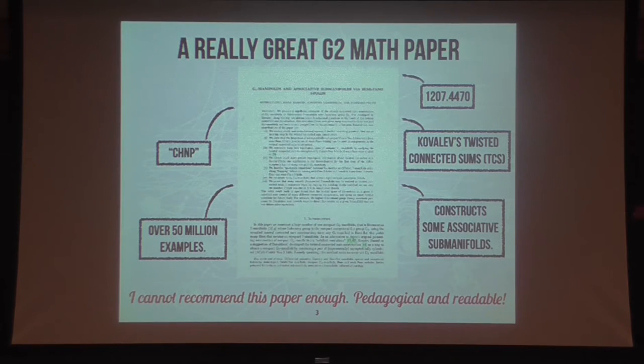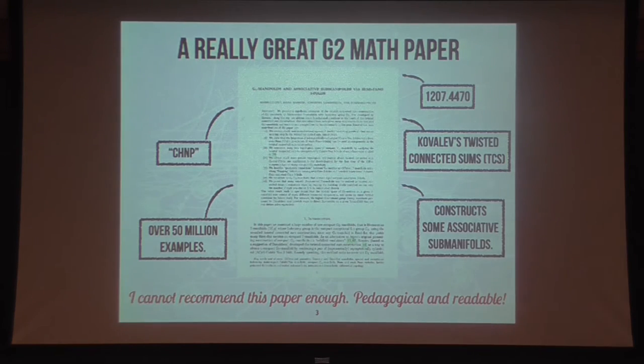This paper is from July of 2012, and I'm going to be talking a lot about it throughout. They've got other interesting things related to topology. For example, they construct some associative submanifolds. If you do not know much about G2 yet, but are looking to get interested in it, to maybe even start working on it, this is a great paper to begin with, because it covers what to me seems like most of the basic elements of G2 manifolds in the math literature up until about 2012. So it's a really great introduction. It's about 80 pages.